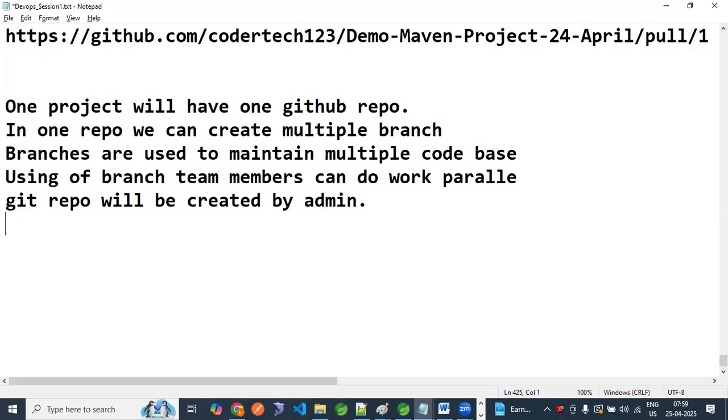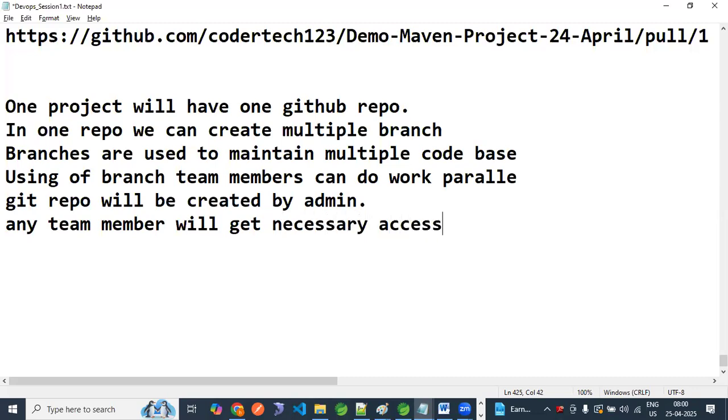Otherwise, with admin access, a team member who is not knowledgeable may delete everything by mistake. So any team member will get the necessary access, read and write, from the admin.